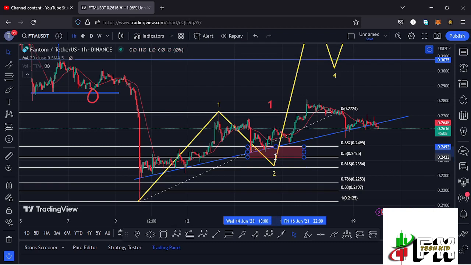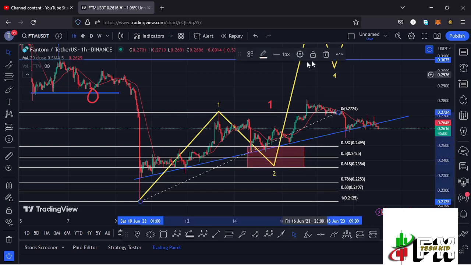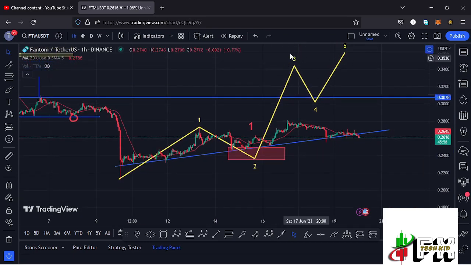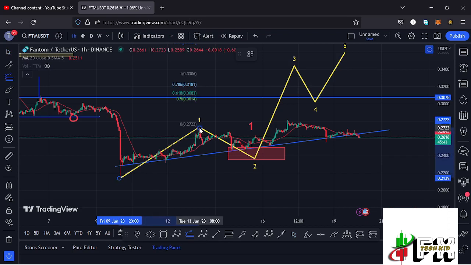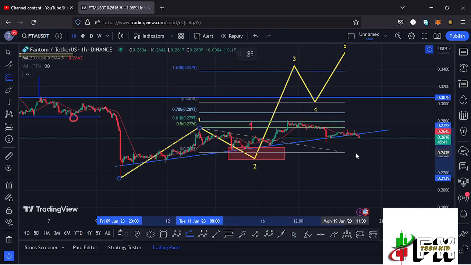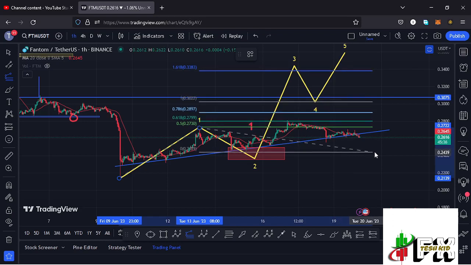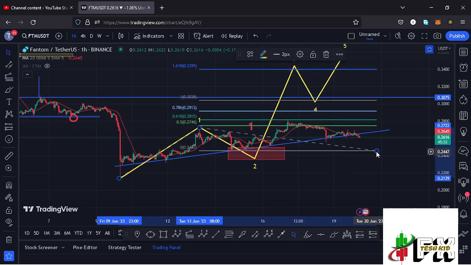And after seeing that reaction, we started this bounce to the upside in a move that I'm terming as the start of an impulsive wave in the formation of this wave 3, and giving you minimum target areas for that wave 3 using the trend-based Fibonacci, connecting it from the low of the first wave to the high of that wave 1, then dragging the fibs to the low of the second wave. That now gives me a minimum target area for that wave 3 at the fib level 1.618, and that is at around the $0.34 mark.